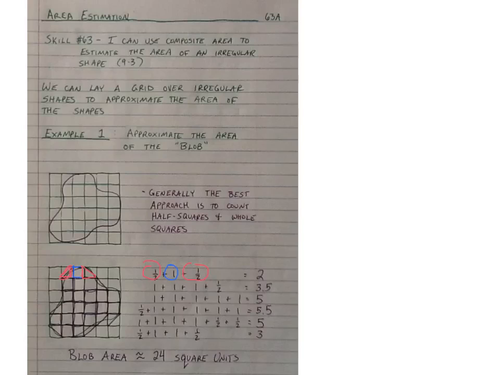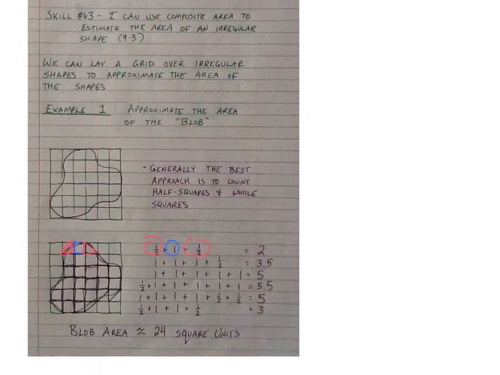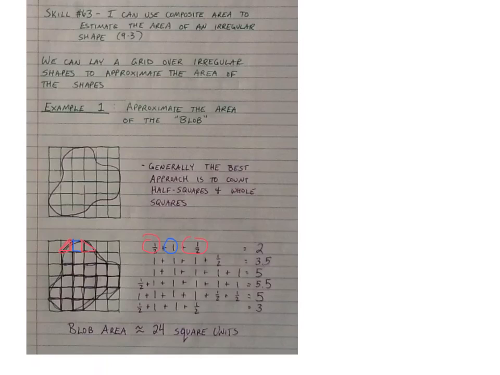So we've got another 1 plus 1 plus 1 plus about a half. On this line we have 1 plus 1 plus 1 plus 1 plus 1. And we do that for the whole blob, and we get a collection of numbers that we can add up. If we add all those numbers up, we get roughly 24 square units. Now, of course, this value isn't exact, it's just an approximation. It would take far more advanced mathematics to get a more accurate answer.